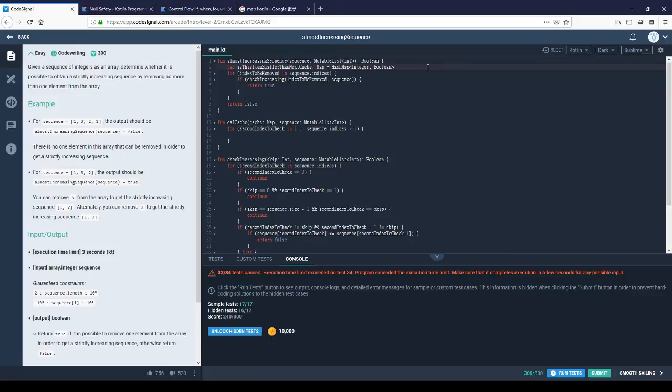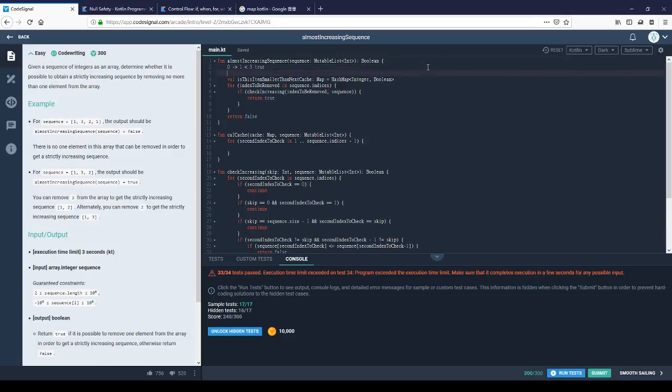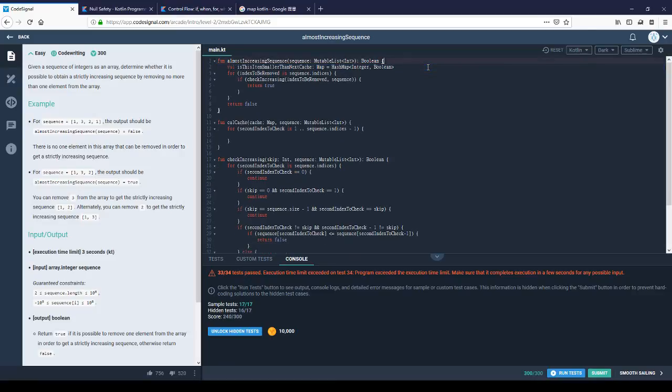So basically I am going to use it this way. If I pass in 0, because item 0 is smaller than 3, it's going to return true. And if I pass in 1, because item 1, which is 3, is larger than 2, we're going to print false. This is the purpose of the cache.